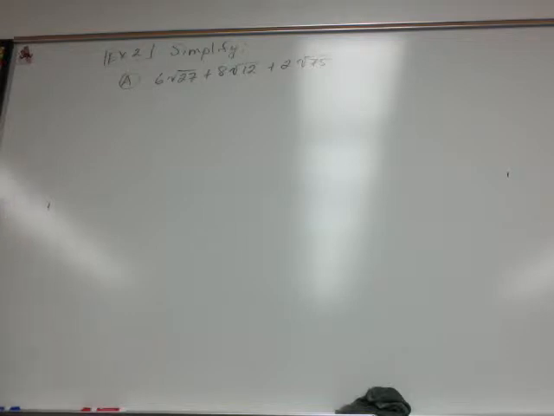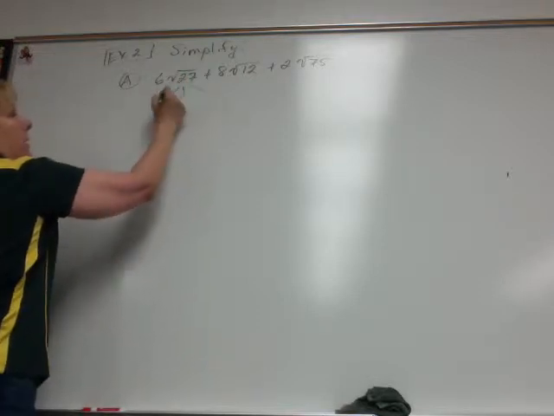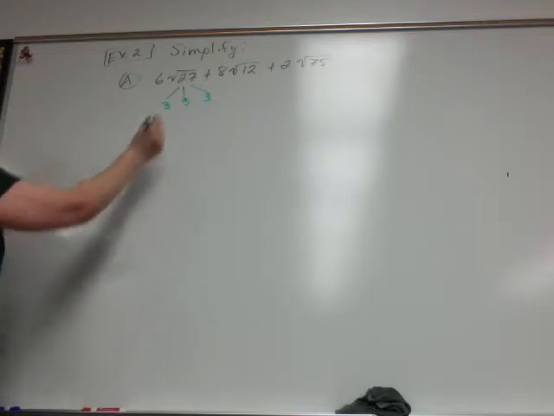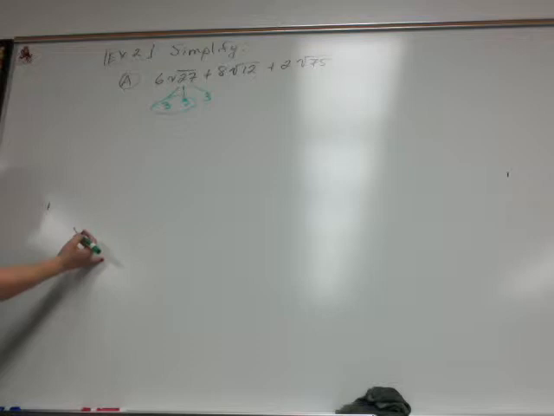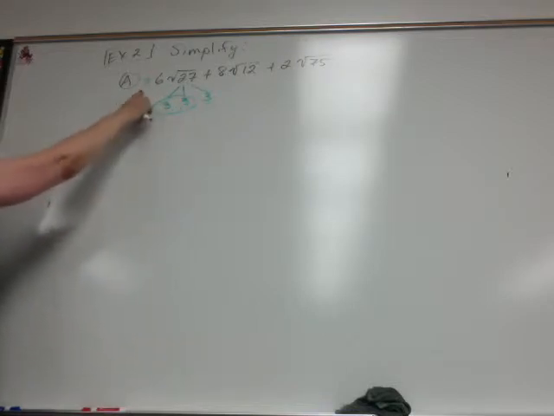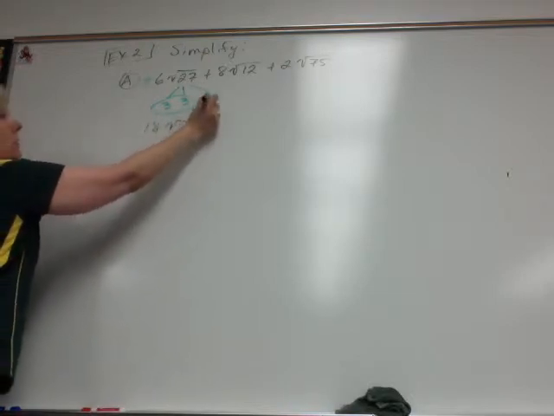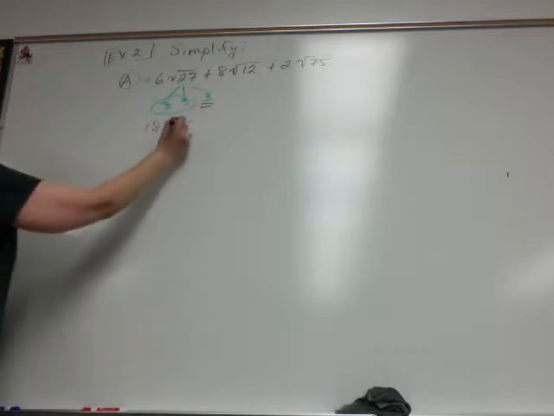Do they have the possibility of simplifying? Sure. So doesn't 27 break into 3, 3, 3? Wake up, Austin. His eyeballs are drooping. So I could pair up one set of 3s and bring it out in front of that 6, right? Whatever I pull out in front, I have to multiply to anything that's already out in front. So that pair of 3s comes out in front, but I have to multiply it to the 6, so I get 18 radical. Don't I have a 3 left over? So that stays underneath.